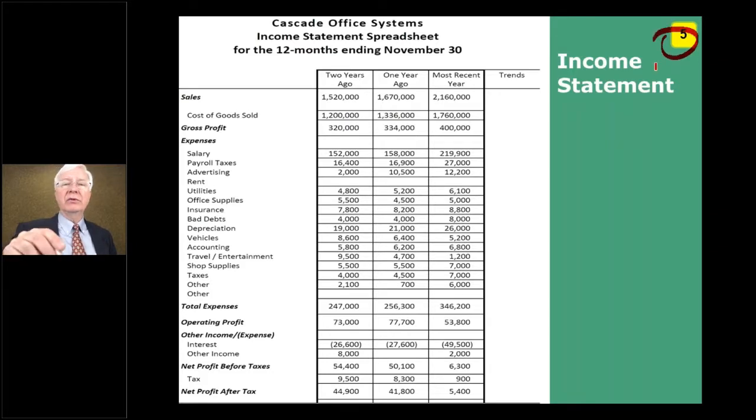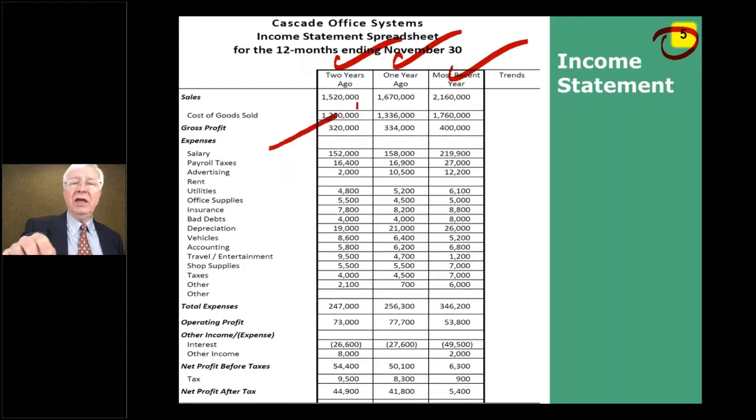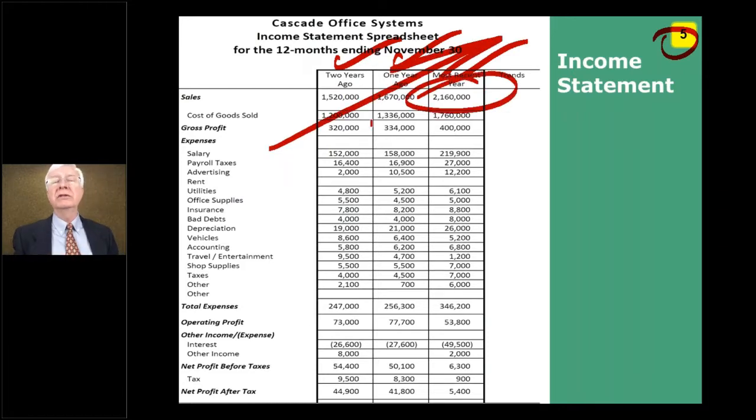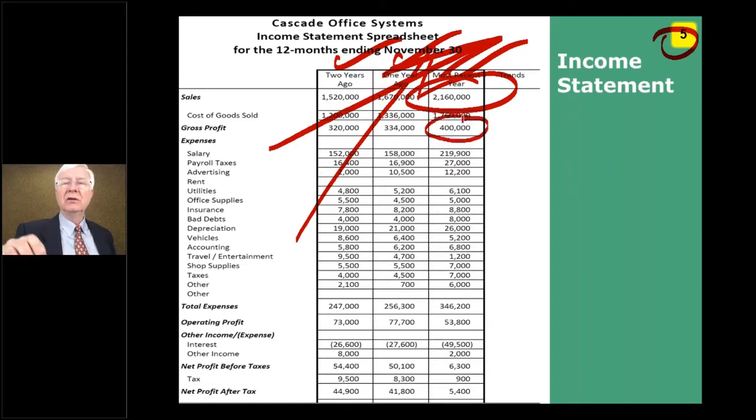On page 5, we start with a 3-year income statement. 2 years ago, 1 year ago, and the most recent year. And we note that sales have rocked. I mean, they broke that $2 million sales mark this last year. However, expenses have gone up faster than sales, squeezing gross margin. This is a clear representation of the vast majority of your clients. Sometimes increasing revenue, but almost in every case, increased costs, which squeeze gross margin. And if we can help them understand that, one, that it's happening to them, and then how to fix it, life can get really better.